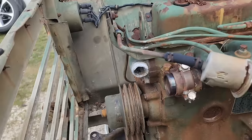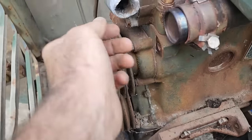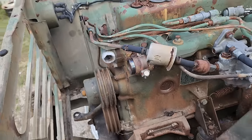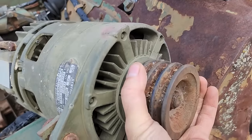Now then, once I did get the radiator out of the way, I found the water pump is locked up. This water neck here is damn near corroded off. And then I figured I'd go ahead and get the belts off so I know the generator isn't an issue too, because it is locked up as well.